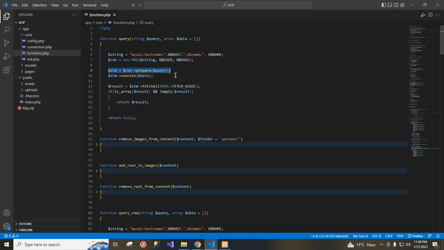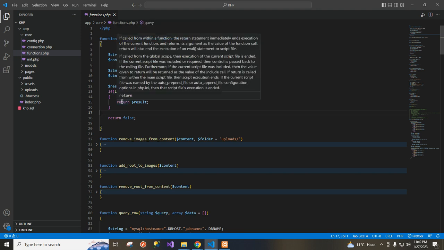We make the different statements and execute the statement with this command, and we store the result, mostly in the form of an array, and we return the result, and according to that we process the other data.